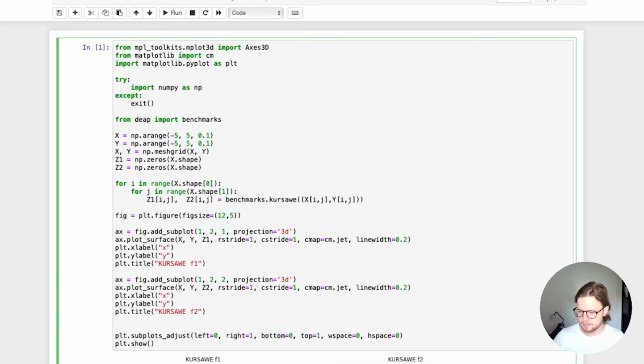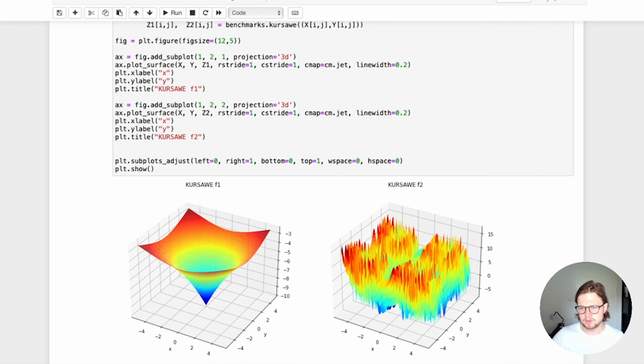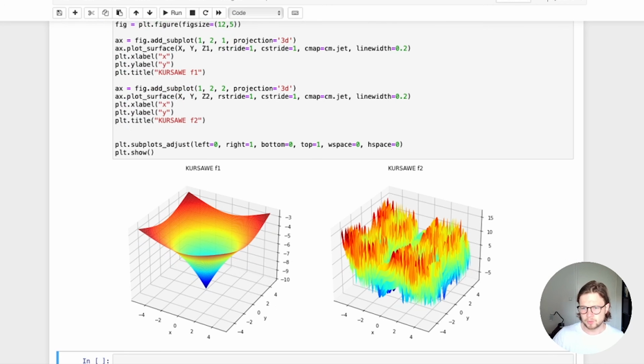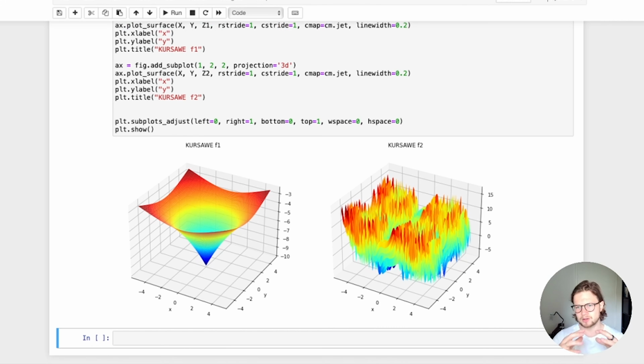We will have a mathematical test function today, which I prepared already for you here. Let's execute this one. So we use a package called deap, which has different benchmark functions, just so that I don't need to program them on our own. You see the first function, we have two inputs, x and y, and we have two objectives, f1 and f2. And you can see the functions are kind of different. So this function has one optimum, which is over here, and this function looks a bit more wild. And the goal is to optimize both of these functions at the same time.